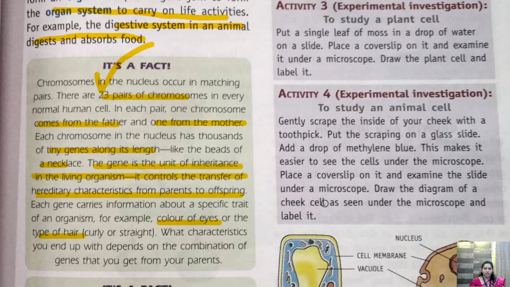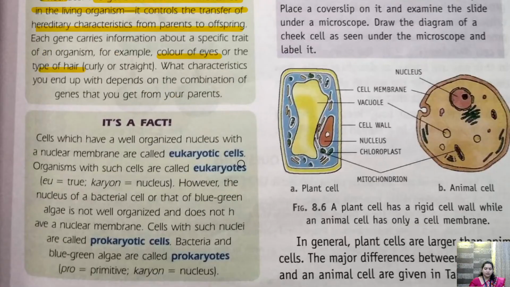Now coming back to the chapter, we also have two types of cell depending on the presence of nucleus. अगर well organized nucleus है तो it will be called eukaryotic cell. अगर न्यूक्लियस वेल डिफाइंड नहीं है तो इसको हम बोलेंगे प्रोकैरियोटिक सेल. इसके बारे में डिटेल आप लोग नेक्स्ट क्लास में पढ़ेंगे, दैट इज इन क्लास 9th. यू विल स्टडी अबाउट इट, बट यू शुड रिमेंबर दिस नेम, यूकैरियोटिक सेल एंड प्रोकैरियोटिक सेल.